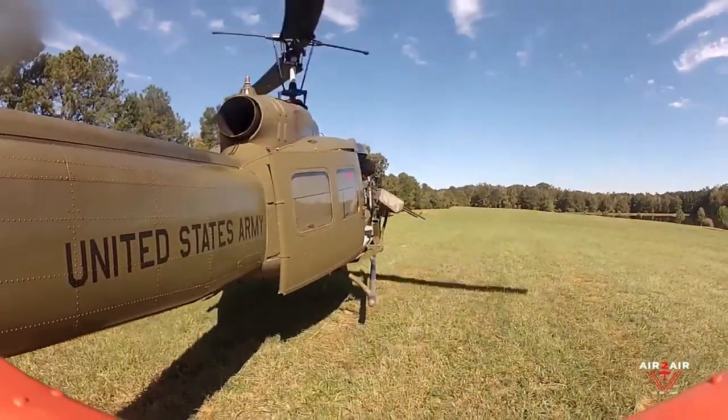So the Huey was a utility helicopter. The UH-1, U stands for utility, I believe, and it had a multitude of missions in Vietnam in the Army. Dust off was the medevac portion of it. It was basically a little bit different than the Marines. If you were a dust off pilot, which I believe General Brady was, that's pretty much all you did, was medevac. And that was one of the more hazardous duties, because when somebody needed a medevac, it was a snake bite or something like that, or they just got in a firefight or whatever and got wounded. So that was a pretty risky job.